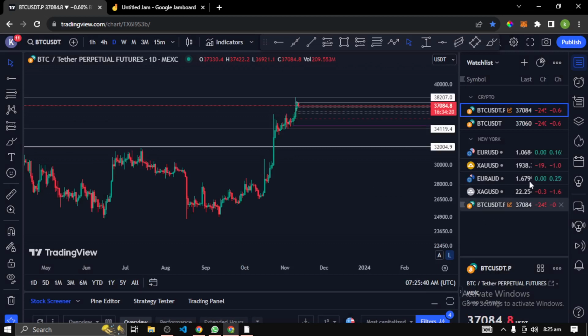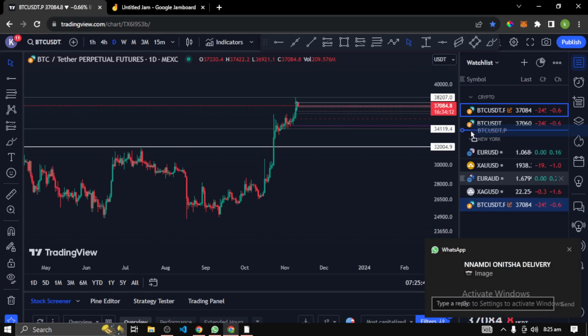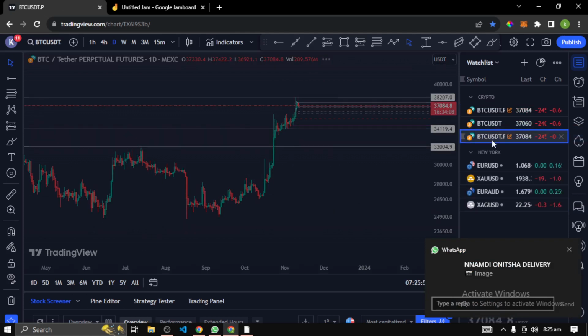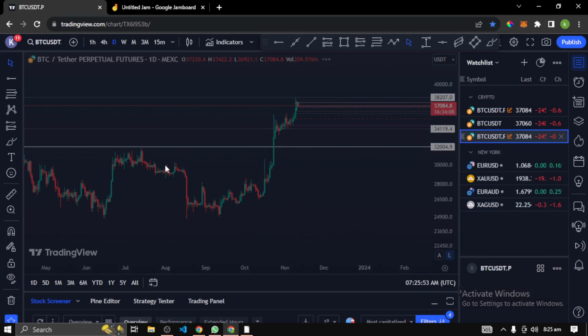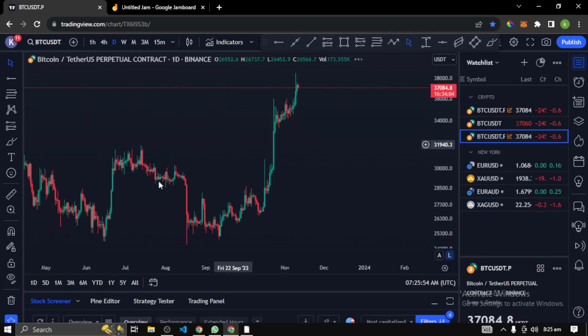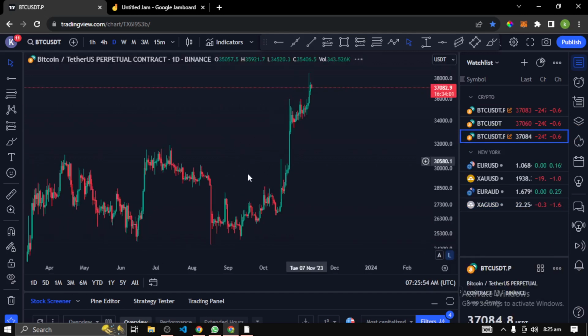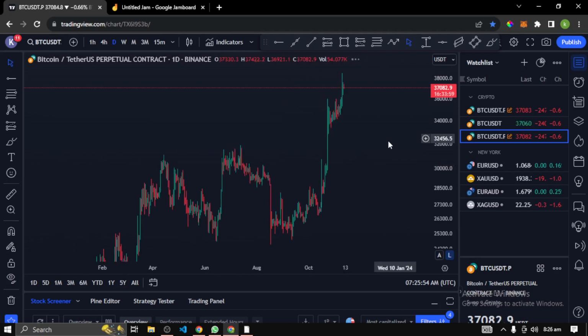In the last video, I showed us this. It's going to be added at the bottom, so all you have to do is drag it to where you want it to be. I'm going to bring it up here. Then if I click on it, it opens up its data. You see, the data is open. The data for that particular project I selected is open.